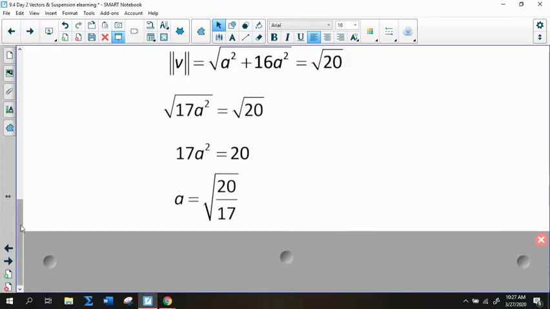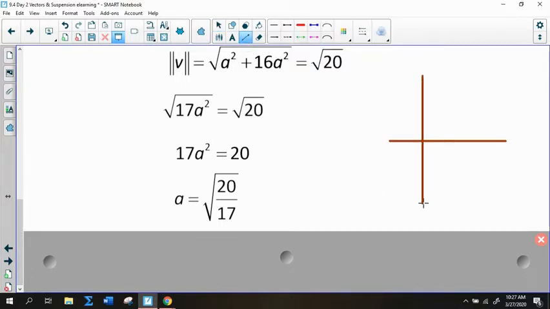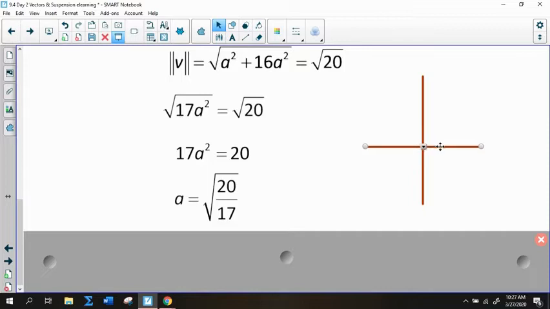And then you just want to think about where this is supposed to be, like when the original information was given. So technically it could be positive or negative, right? So it said that, get this, make a little sense. You're going in the negative i direction and the positive j direction.